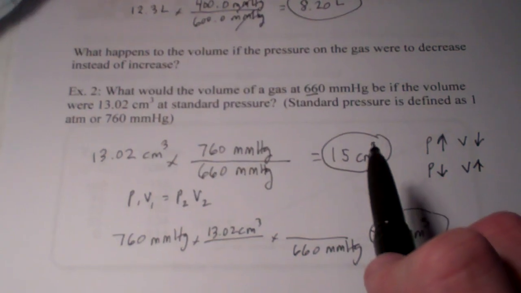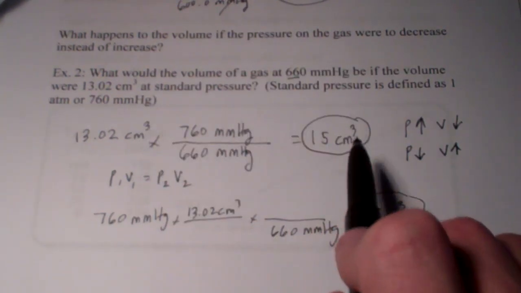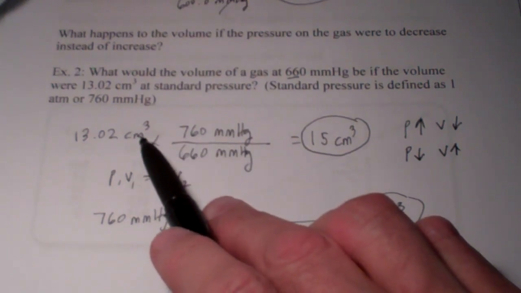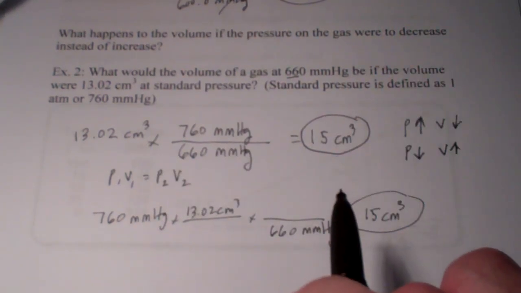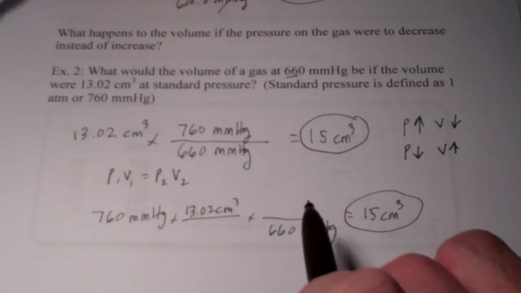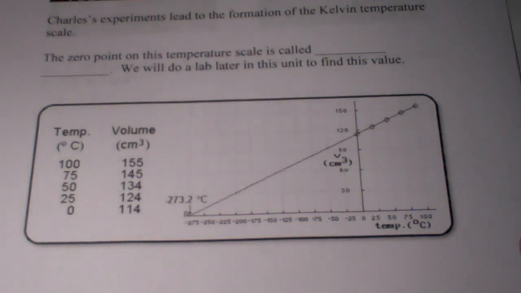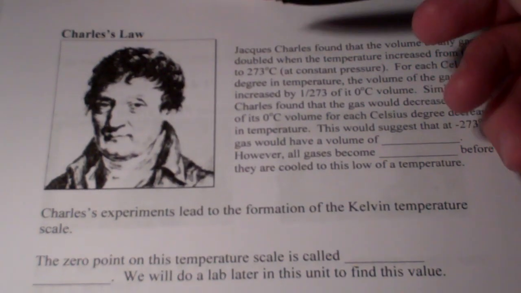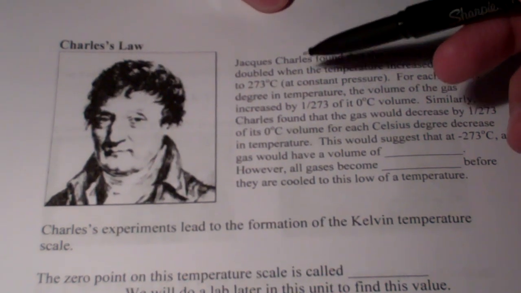And the same is true with volume. The volume units, just so long as you're not changing units, it doesn't make a difference. That could even be liters, or if you measured it in quarts or something strange like that. The unit doesn't make a difference, just so long as they're consistent, so that the pressure units divide out, or if you're changing volumes, the volume units divide out. Okay. We'll wrap that up, and we are going to do Charles' Law next. So stay tuned for Charles' Law.